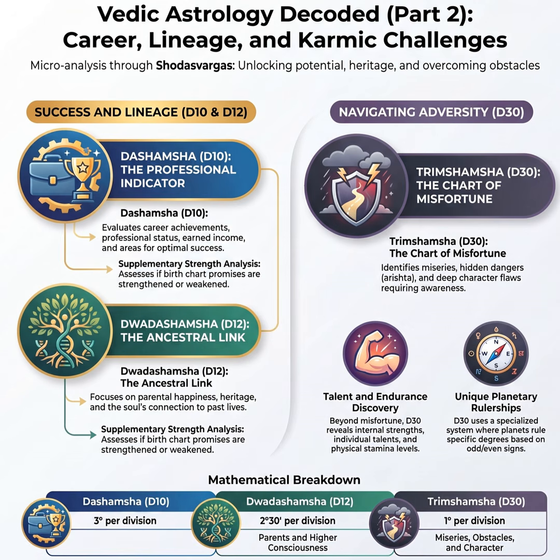Let's map that out so the listener can visualize it. From 0 to 5 degrees is the territory of Mars. From 5 to 10 degrees is the territory of Saturn. From 10 to 18 degrees is Jupiter, that's the big block of 8. Right. From 18 to 25 degrees is Mercury, the block of 7. And from 25 to 30 degrees is Venus, the final block of 5. That is the rigid sequence for all odd signs. Mars 5, Saturn 5, Jupiter 8, Mercury 7, Venus 5.